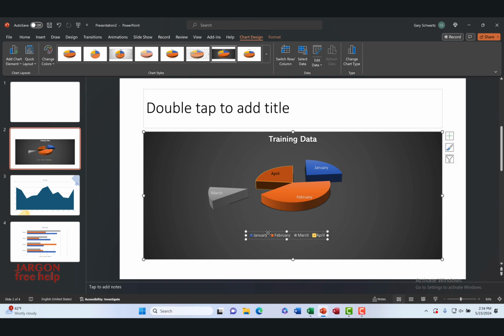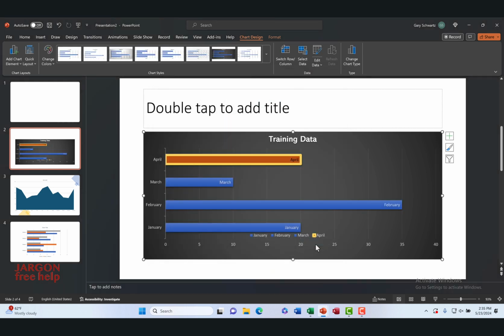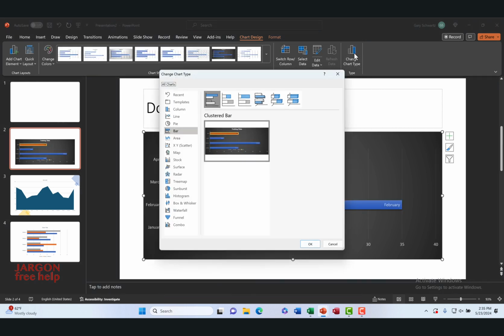So as you can see with charts, there's a lot you can do, and I would highly recommend that you actually go and play around with it and see what is possible. There's a lot of options in here. The other thing you can do is change the chart type. I've got my pie chart done, so let's just try something out here. Let's go to a bar chart, click on OK. You might prefer that. Let's go back to my pie charts.